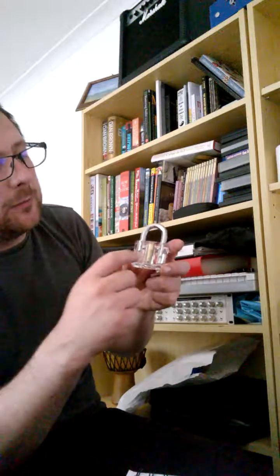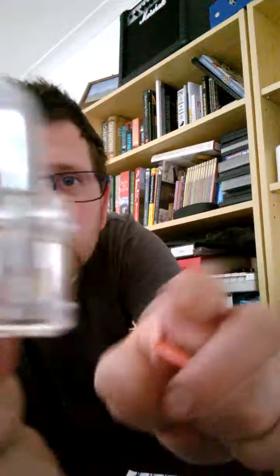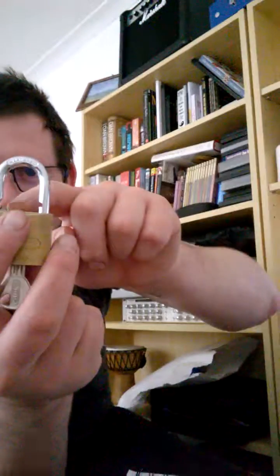Bypassing. Well, this brings me on to another subject, but basically bypassing is anything like shims. I'll show you shims quickly. A couple of shims in here. See if I can find a suitable lock. That's got a ball. But with shims, you can't shim a lock that's got a ball bearing. I don't know how well you can see it, but that's a ball bearing in there. You can only shim them if they've got like a notch cut.